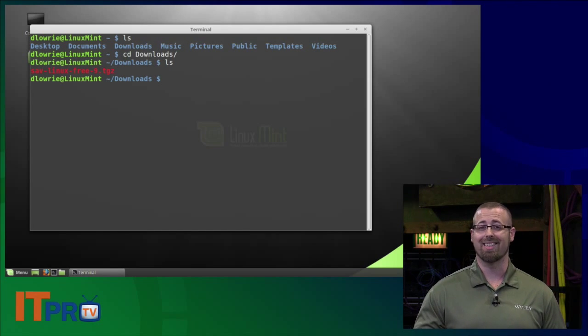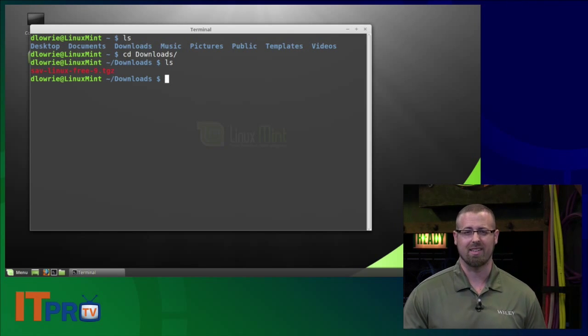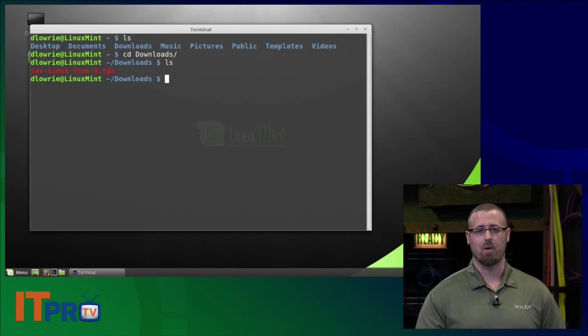Now you'll notice it has a .tgz extension. That lets us know a couple of things: it's been archived using tar, and it's also used gzip to compress the format, zip it up a little bit, make it a tad bit smaller. So we need to run a specific command to make sure that it will unzip it and then extract the files.